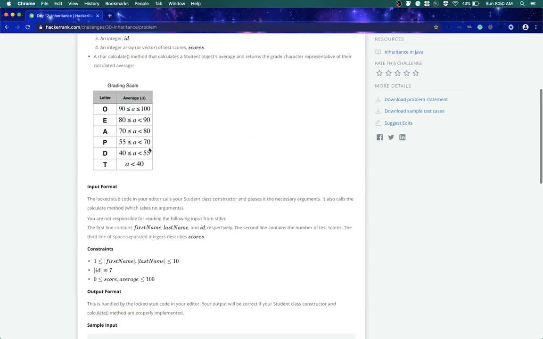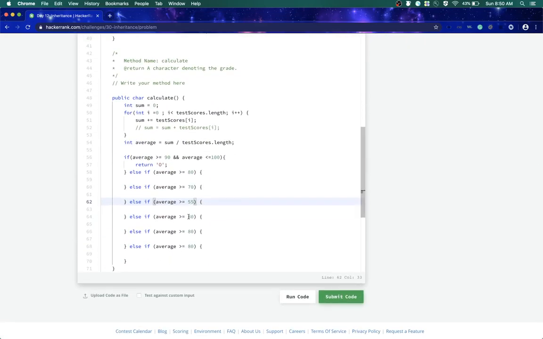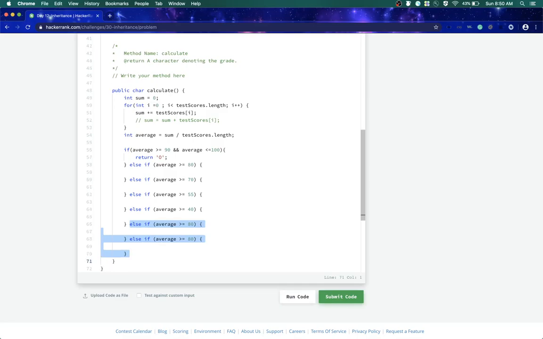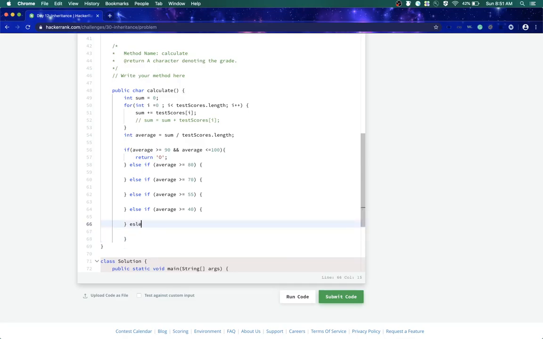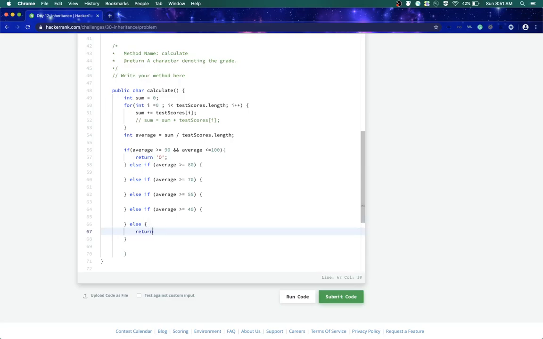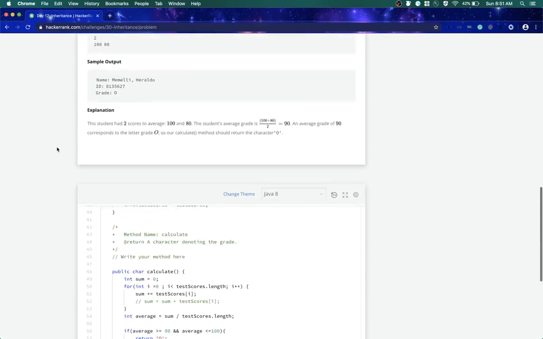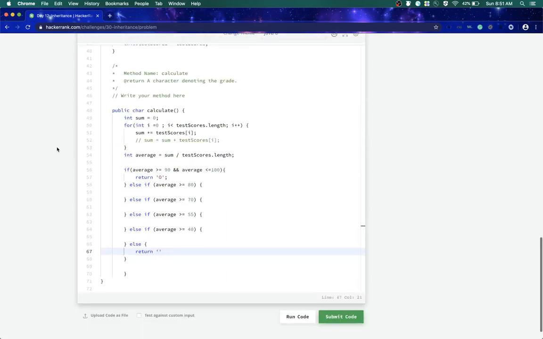Then if it is between 40 to 55, that means greater than 40 should come here, and at last I'll add else, so that if there is anything else like less than 40, it should return something.